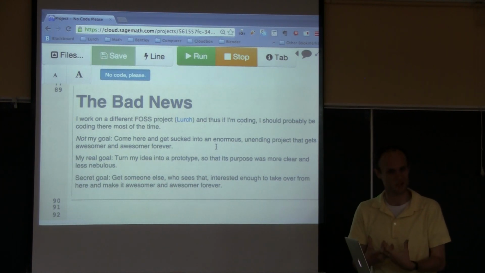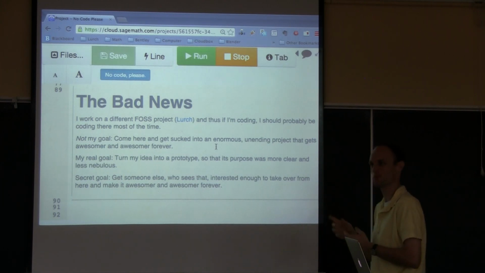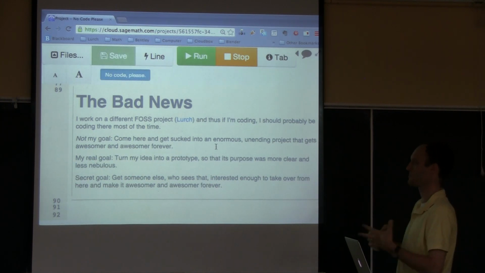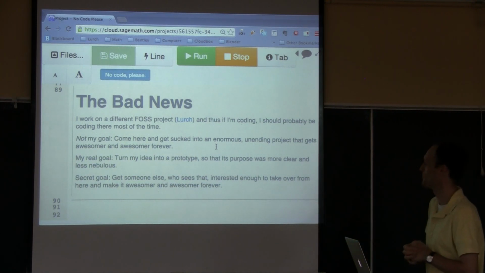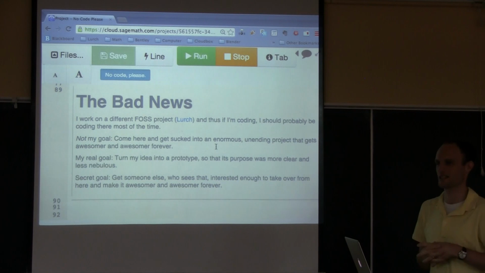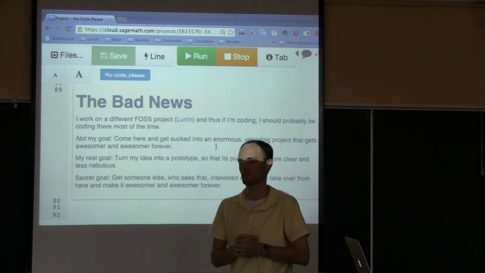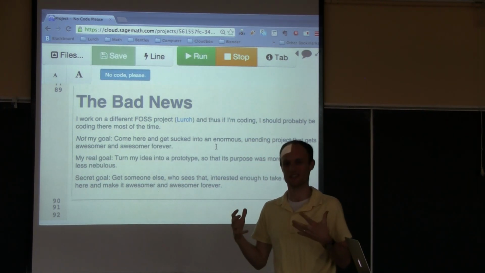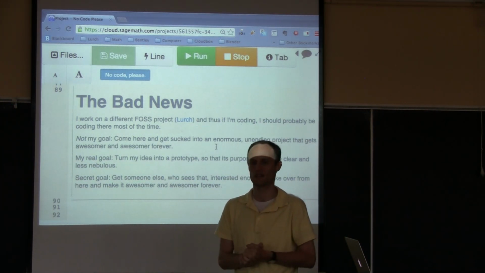I'm already sucked into a different project. Sage is roughly 30 to 40 times the size of the other project I'm working on. So my goal is that I would perhaps get somebody else interested enough in this that they would take it over and do whatever they wanted to in the future with it. My intent is not that I'm going to make this awesome over the course of the next year. I do not have the bandwidth for that at the moment. So this was an advertisement of what this could be if somebody thinks it's fun enough to run with it. Any other comments or questions?